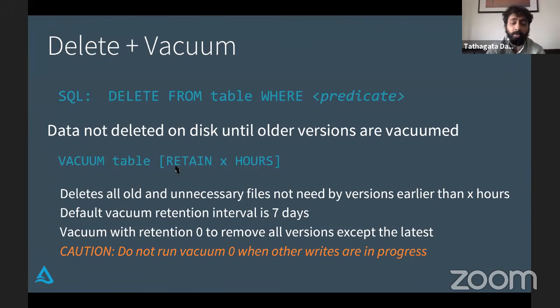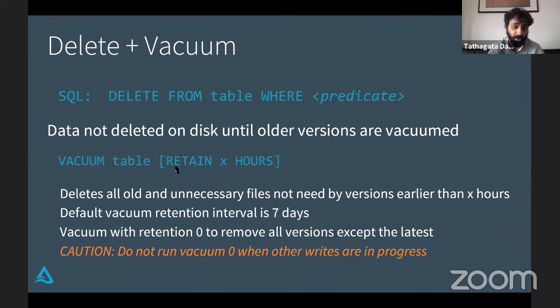But what it will do is figure out what are all the files present in the directory that are not needed by any of the versions written in the last 1 day. Any file that is not needed in the versions written within the last 24 hours will get deleted.